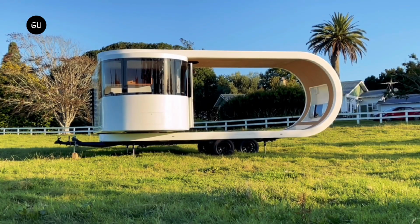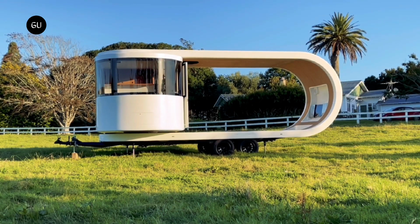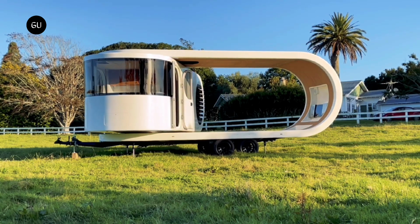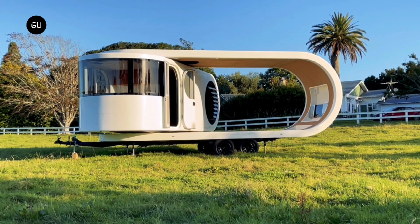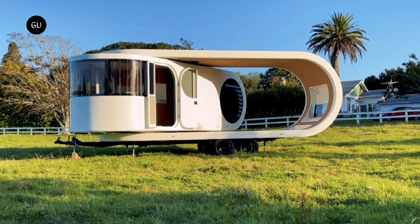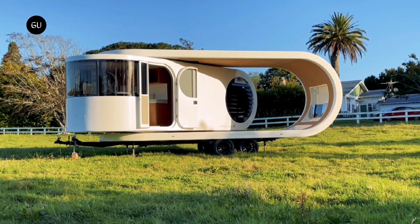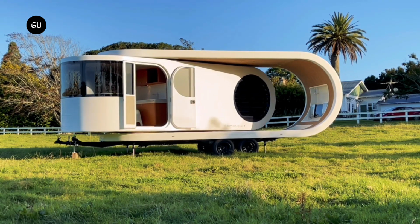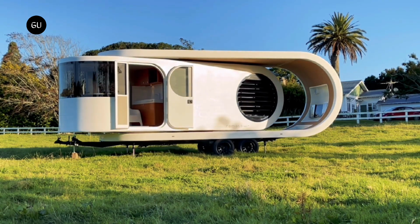W2, the firm behind the Romotow design, and its manufacturing partner ACM Motorhomes held the world premiere of the Romotow at the Covey Motorhome, Caravan and Outdoor Super Show in Auckland, New Zealand earlier this month. Despite the Romotow having existed in the virtual world for 11 years and counting, this was the first public showing of the actual prototype we last saw W2 working on in 2020.